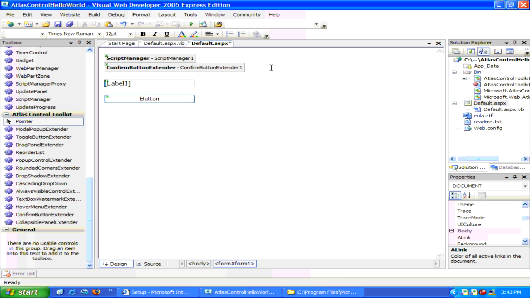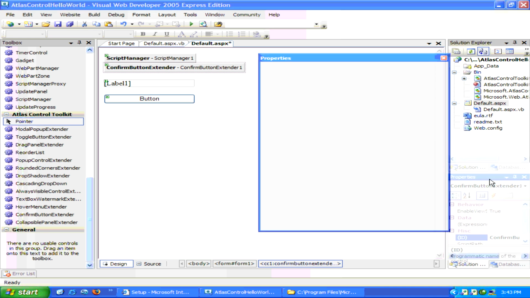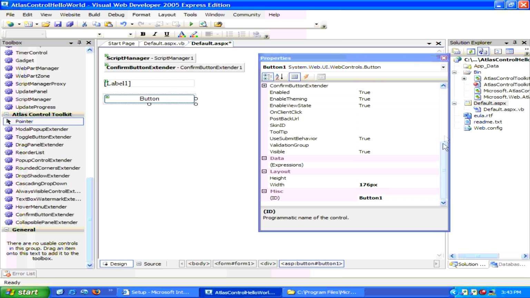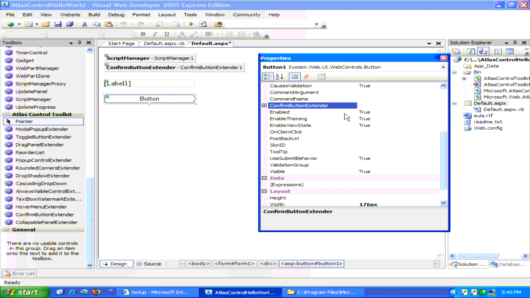Notice that the confirm button extender itself doesn't have a user interface. Its purpose is to extend the behavior and properties of an existing control. So in this case, it's a button extender, so it's going to extend the behavior of button controls. If we look at the properties, these are the properties for the extender itself, but if we switch to the properties for the button, you'll notice that we have this new collection of properties called confirm button extender.